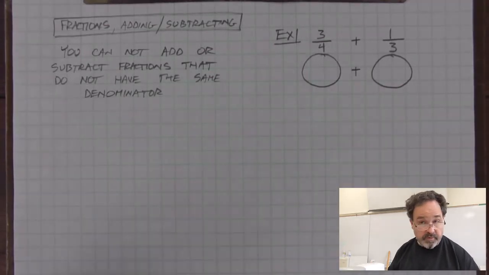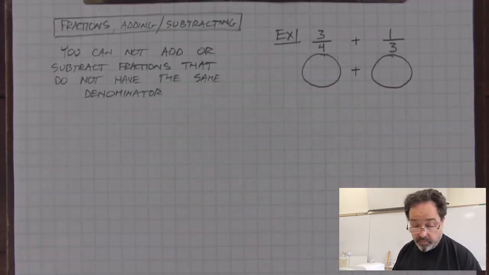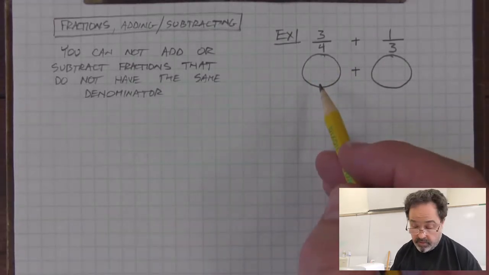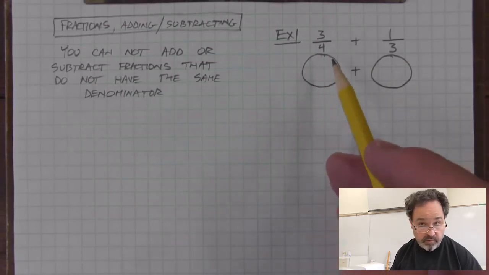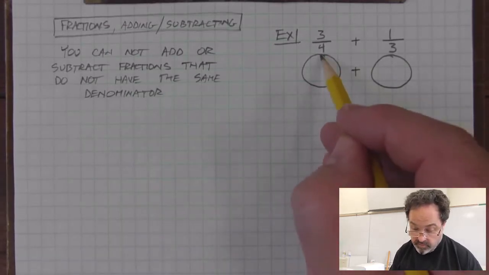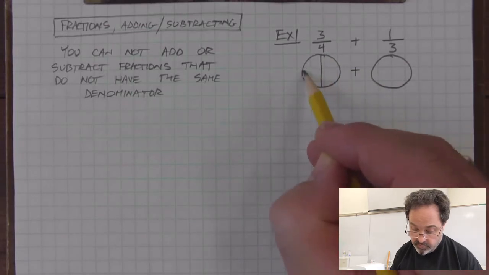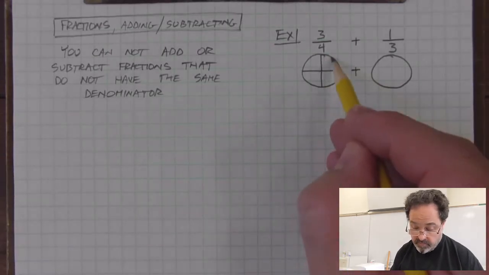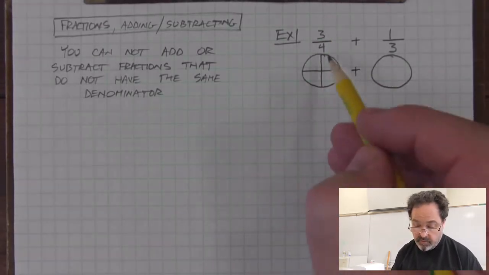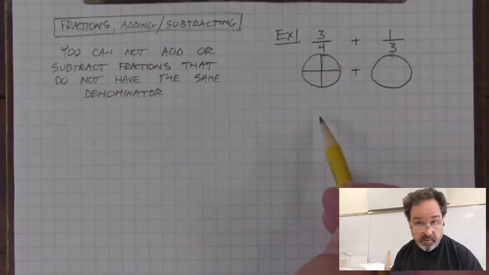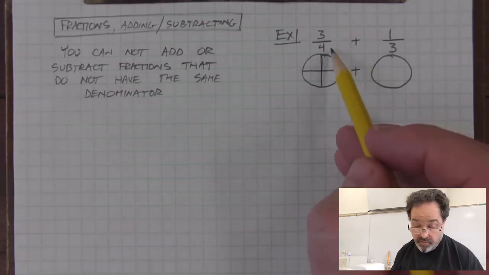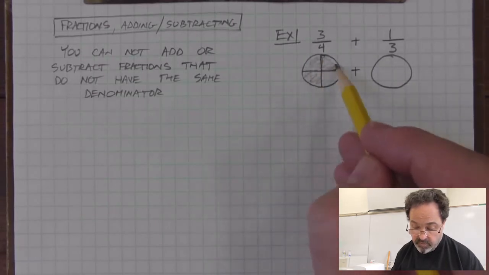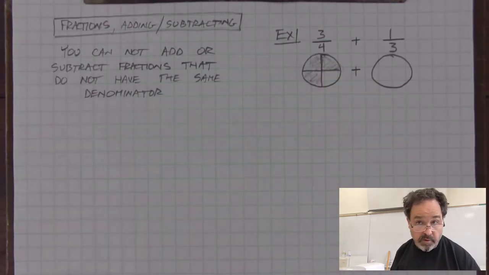think of a visualization of which each fraction represents. If I make a circle that represents a whole, and I want to think of this circle as a certain amount of quarters, then I can divide my circle into 4 parts. Each part is a quarter. So the pieces of this circle that this fraction represents is the size of these slices or wedges. And if I wanted to represent 3 of these quarters, I could shade 3 of these slices or wedges to complete my visualization of 3/4.